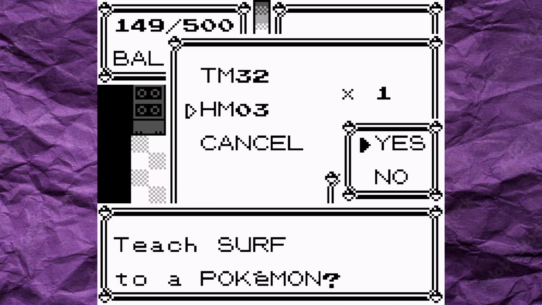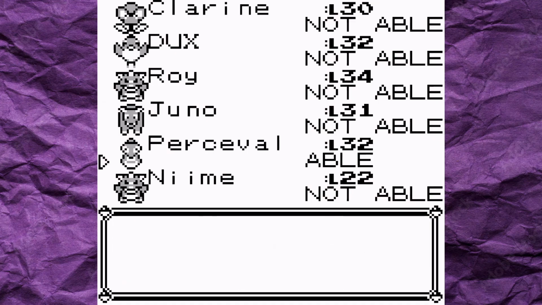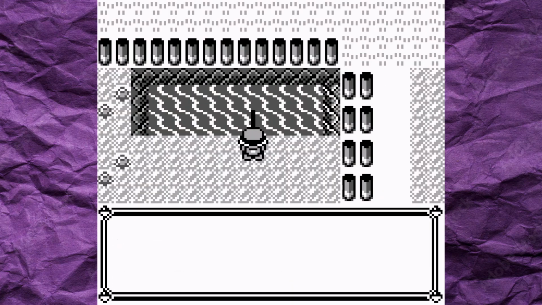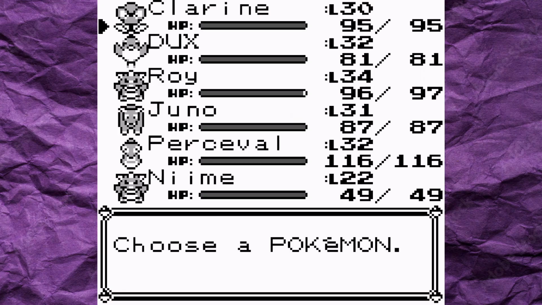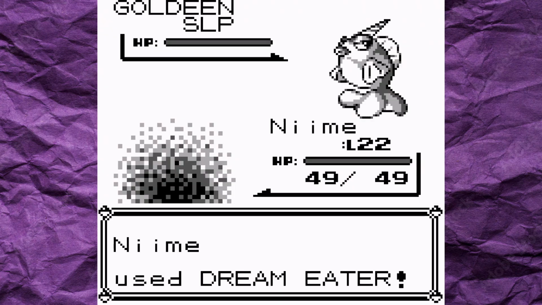Embarrassingly, it does take me a couple of tries to actually reach the end and obtain the gold teeth and the Surf TM, which Percival is immediately taught. We may have wasted our Safari Zone encounter, but the town map lists Safari Zone as a separate location from Fuchsia City, meaning we can obtain a fishing Pokemon from a little pool in some guy's backyard. But it's a Goldeen, so it might as well count as a wasted encounter also.